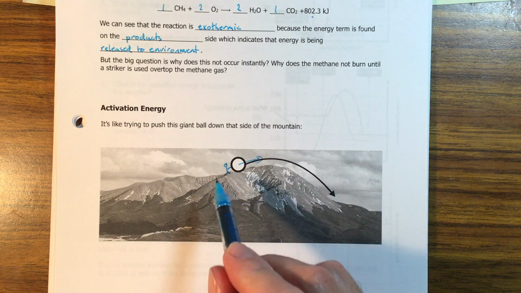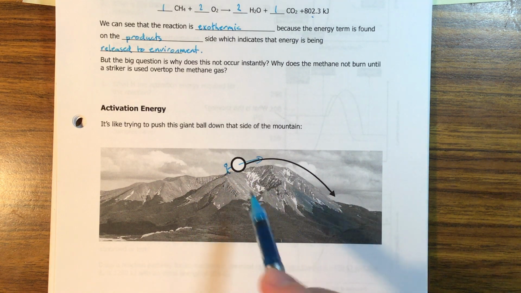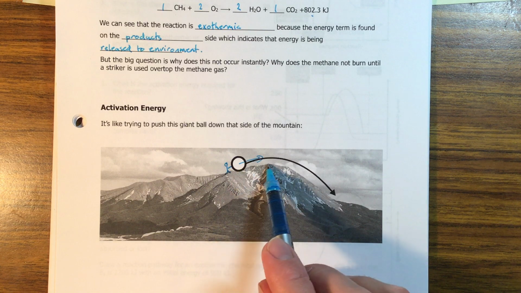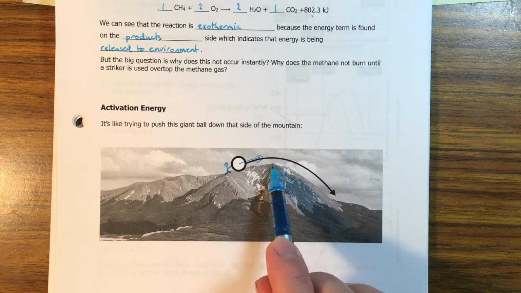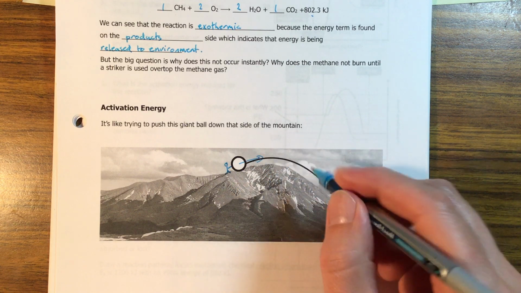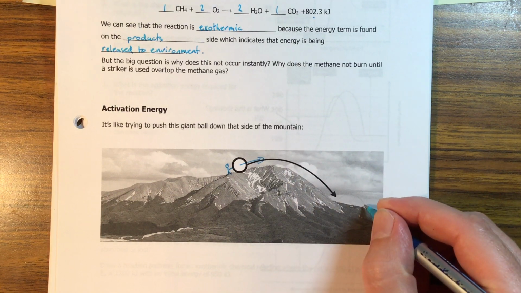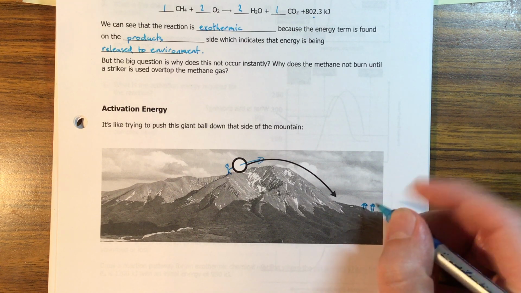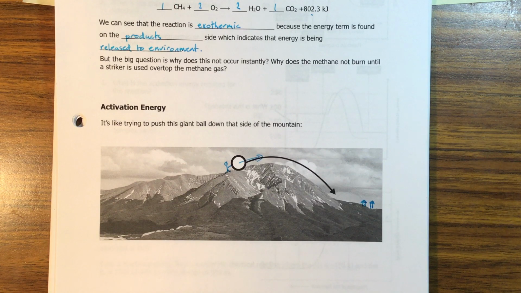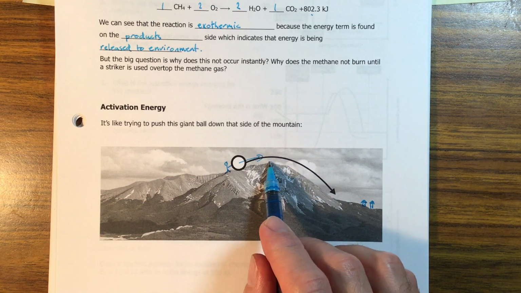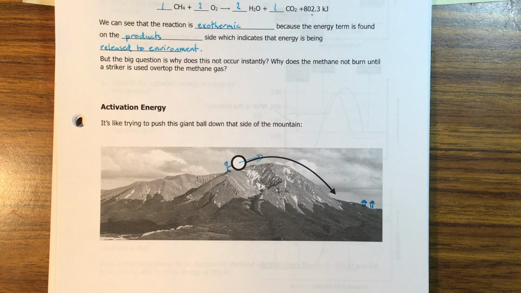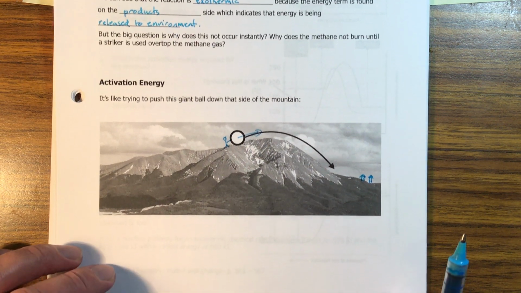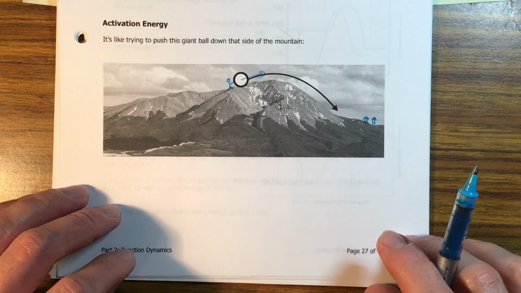Anyway, so we've got this little guy here, I forget his name, pushing this little ball over the peak of the mountain. And once he gets it to the peak, well, gravity's going to take over the rest. And you've got like the little village down here. And that little village is going to get demolished. So the spark is like this little guy pushing the ball up the hill, and then you get all this energy. Now we're going to go into detail right here with this reaction.